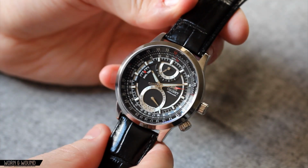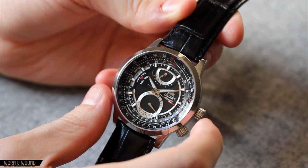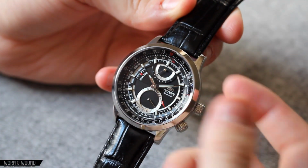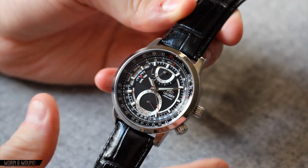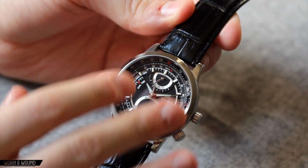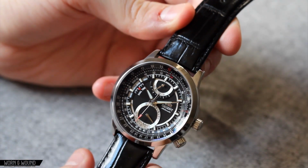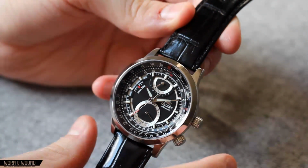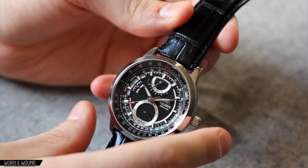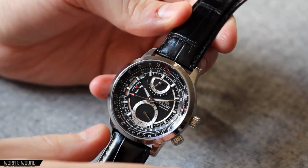Taking a look at the case of the Orient Explorer, it's a pretty large watch. It's 44.5 millimeters in diameter, 50 millimeters lug to lug, and 14 millimeters thick. And that's actually to be expected given the complexity of the dial and the slide rule bezel. You just need a larger case to feature all of that. The case design itself, though, is fairly simple and classic looking, which I think is also good to not add any more visual complexity to the watch.